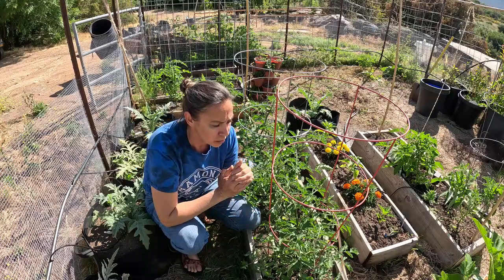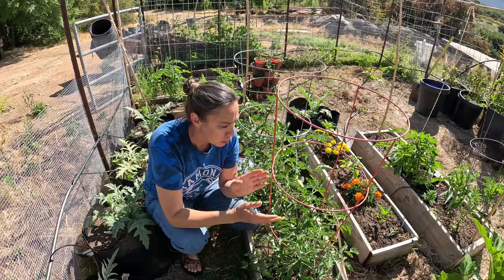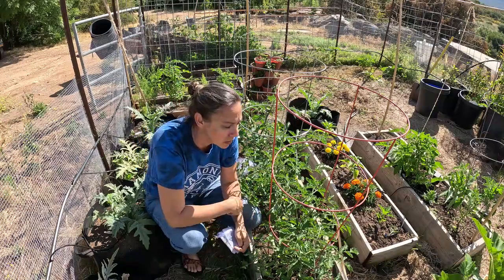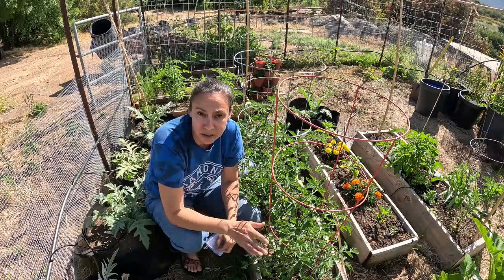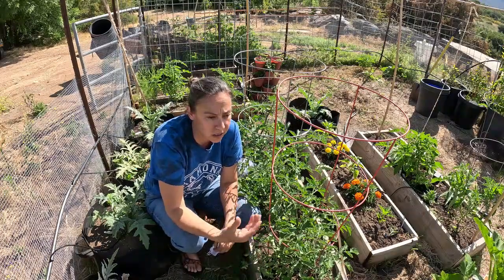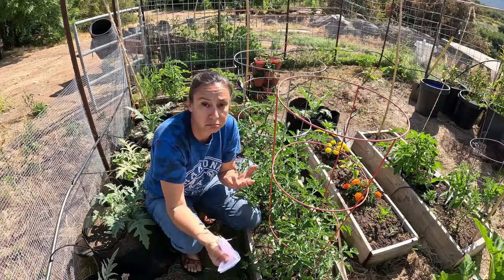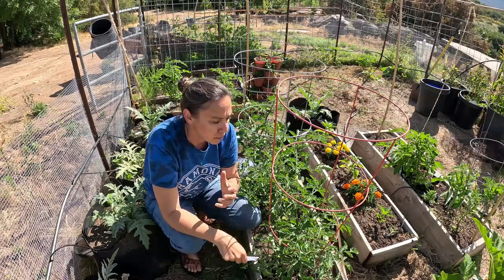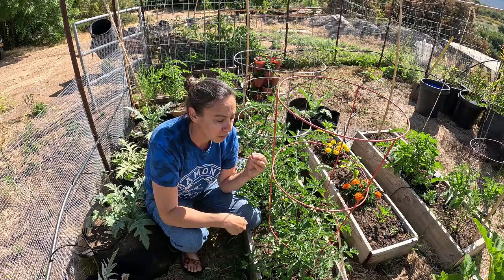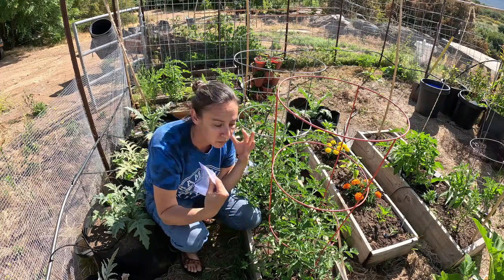So in order to keep the seed true, I am going to just take some organza bags around some flowers that haven't opened yet. Now there is absolutely nothing wrong with diversity in the garden. It actually makes for healthy plants. But there are sometimes we come across something and we would actually like to grow plants from those seeds and we want it to be the same fruit.